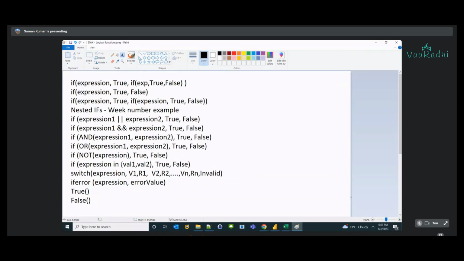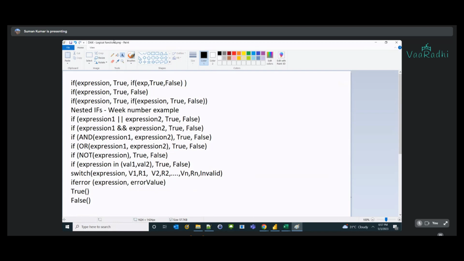So these are the logical functions, guys. We will use these logical functions extensively in DAX, because whichever functions we use, like text functions or date functions, will be used together with these logical functions, because your business needs to be addressed with different requirements.